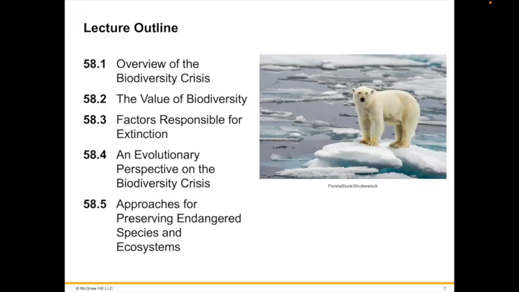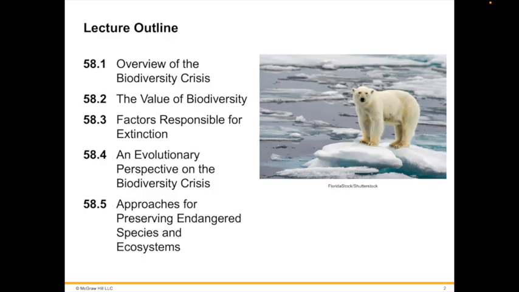Not since the end of the Cretaceous period, 66 million years ago, have so many species become extinct in so short a time span. This challenge has led to the emergence of the discipline of conservation biology. Conservation biology is an applied science that seeks to learn how to preserve species, communities, and ecosystems. It studies the cause of declines in species richness and attempts to develop methods for preventing such declines.